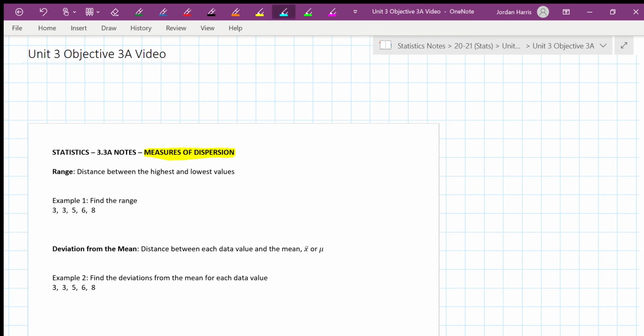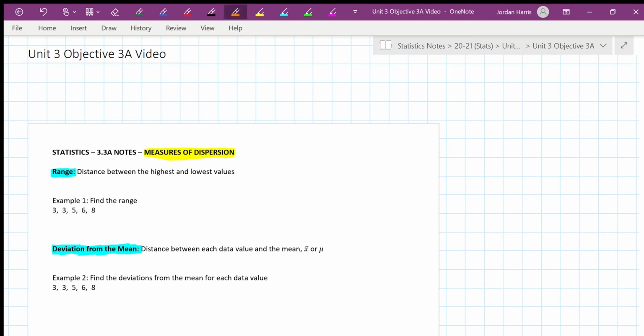There's a couple of them that are real, but we're not going to use them very much, so you will learn about them, and you'll be responsible for them for this unit. After this unit, we're not going to use them very often, and that is range and deviation from the mean. So you'd want to know them, be able to recognize them. You probably already know range, actually.